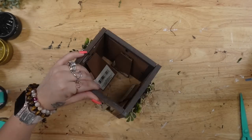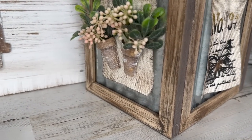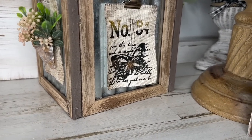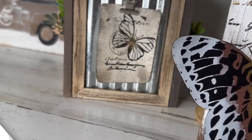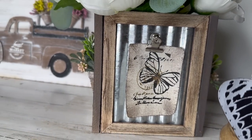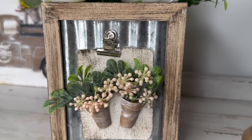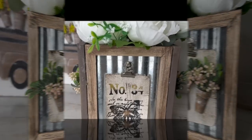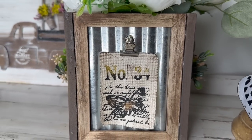I glue my frames together, then add my little canvases to the little hangers. Look how stunning this little faux vase display is! I absolutely love the way this turned out — this was one of those projects I had no idea where I was going with it, just pulled out these picture frames and figured it out as I went along. I cannot wait to hear which DIY in today's video was your favorite down in the comments.